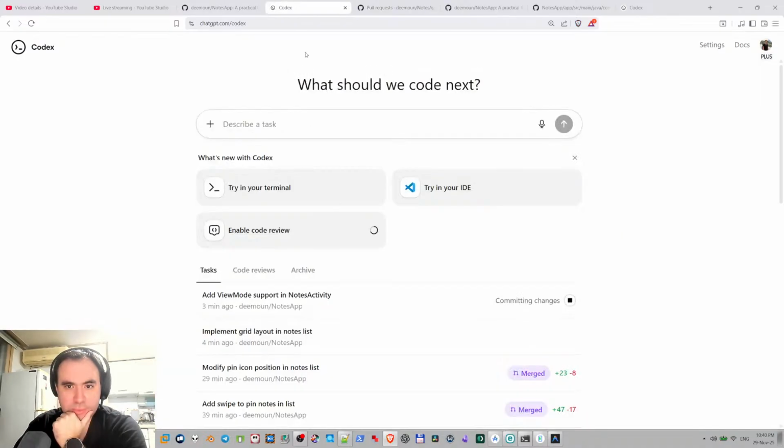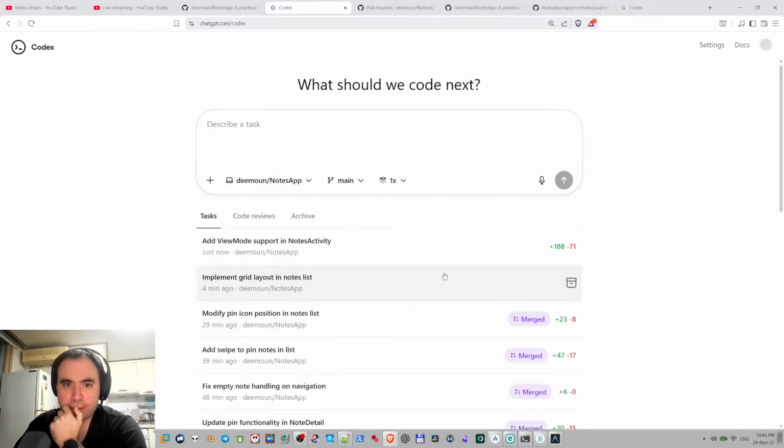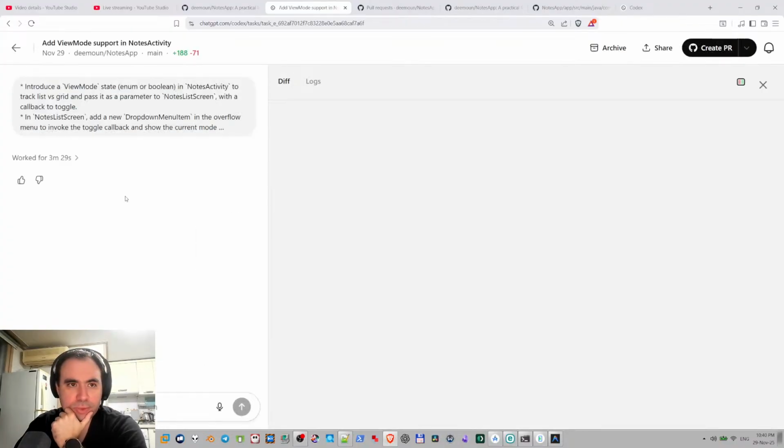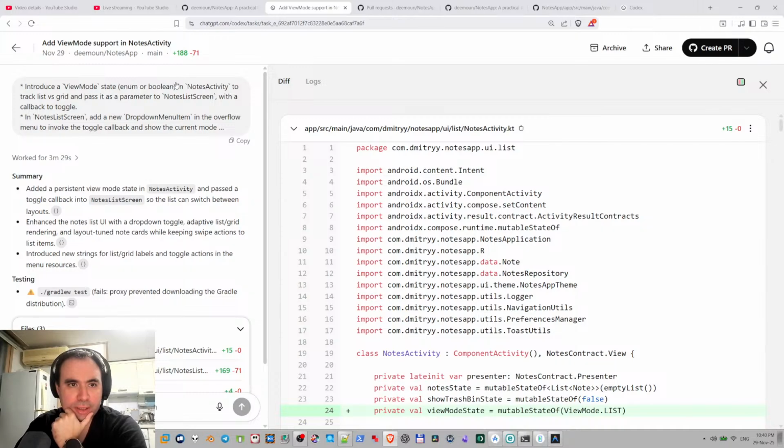So, committing changes. We're almost done. Let's see what changes it proposes. Yeah, wow. Introduce a view mode state in nodes activity to track list versus grid, and pass a parameter to the nodes list screen with a callback to toggle.